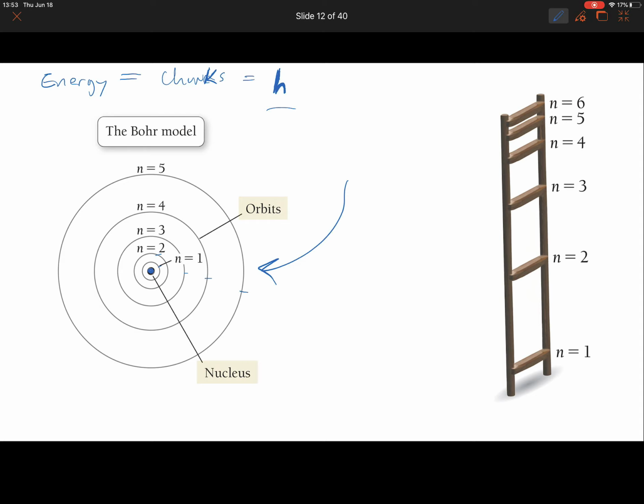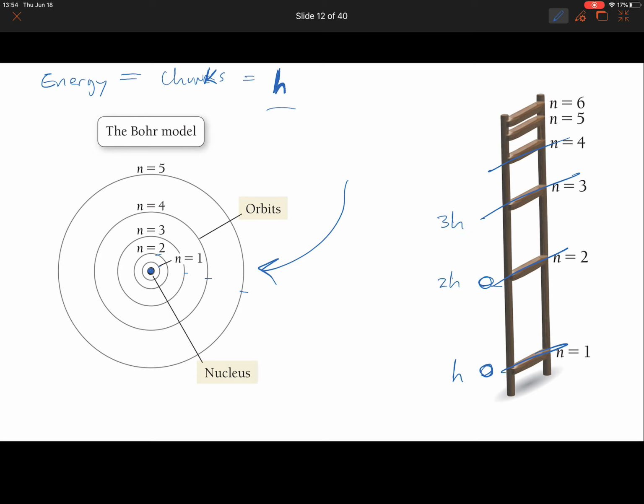When we wanted to put electrons into these shells, they could only go into shells that they had the right amount of energy for. Just like on a ladder, you can't step anywhere you want. You have to step on the steps, right? That's kind of like the minimum energy requirements. If you're an electron on the bottom level, you have an energy equal to 1. If you're in the next level, you have an energy equal to 2. Or if this was H, this would be 2H, and this would be 3H.